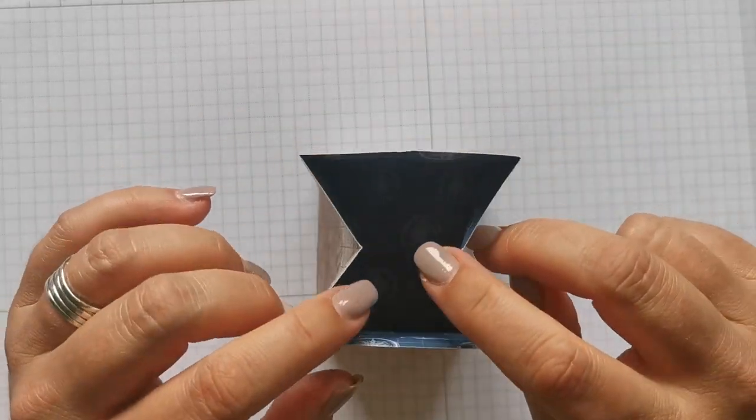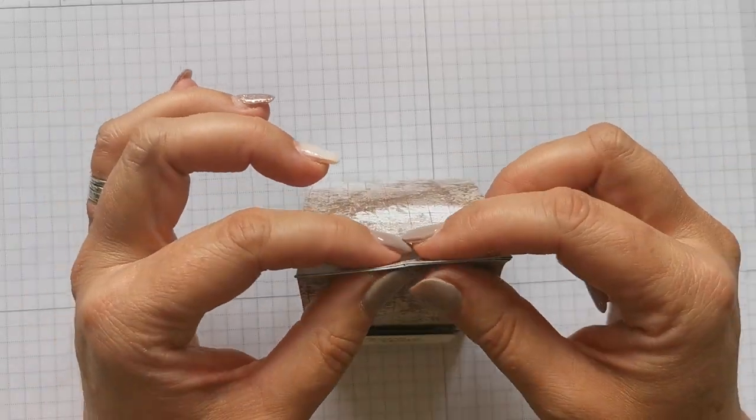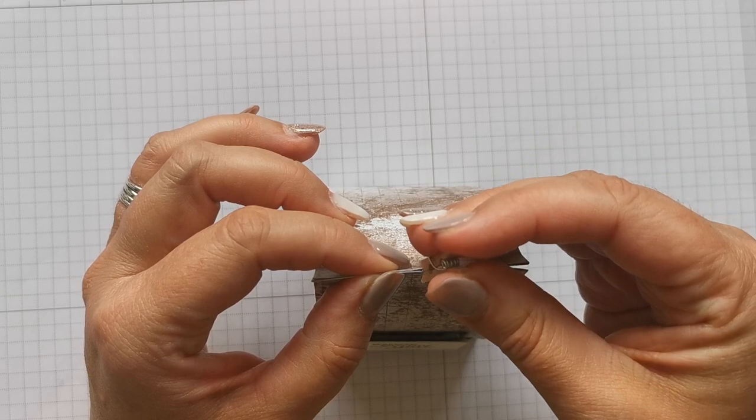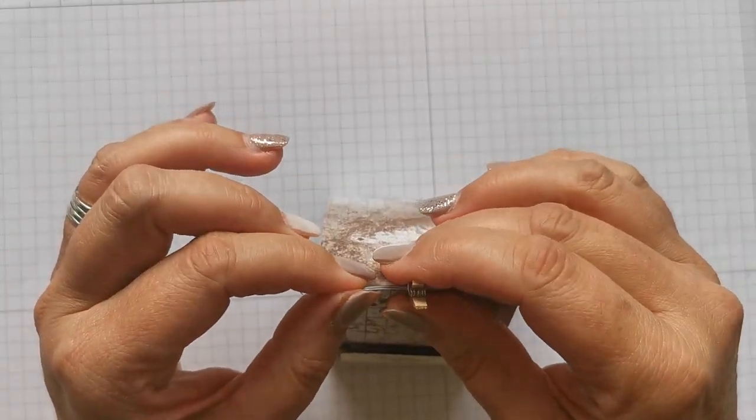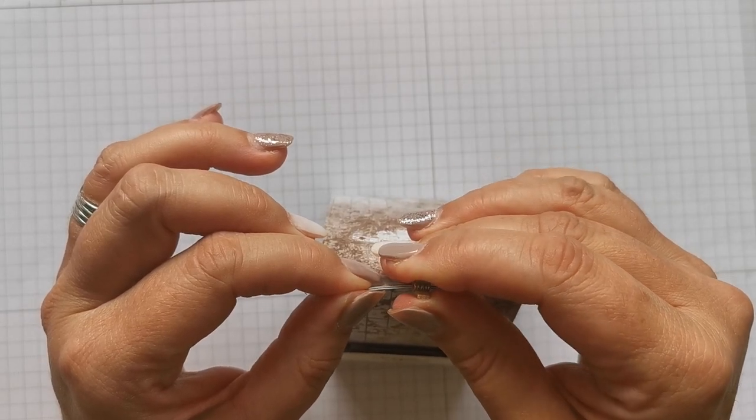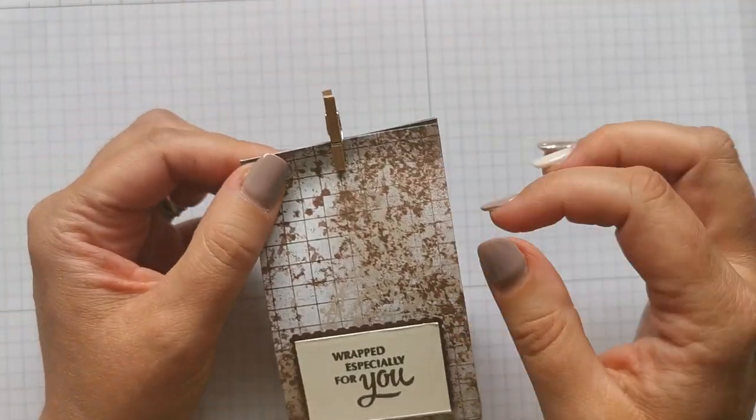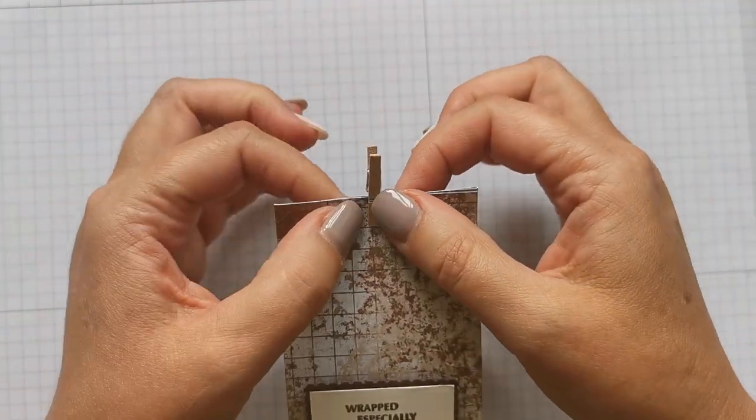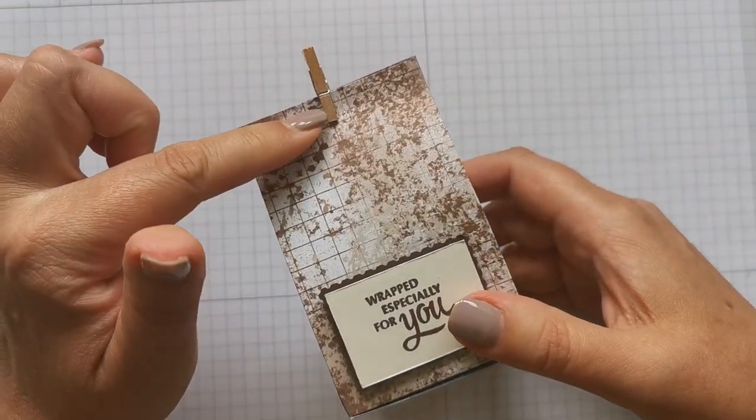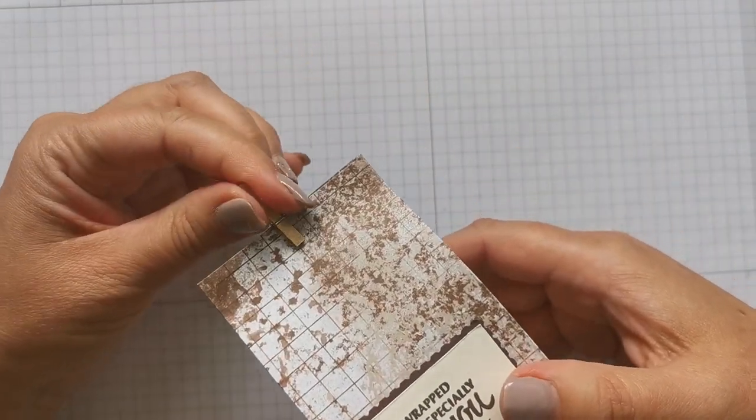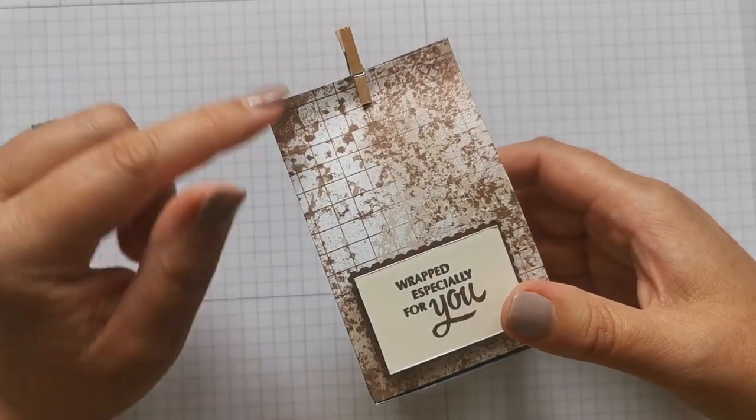You can fill that with quite a lot of stuff, lots of sweets. If the recipient really likes sweet things, then you could fill that with quite a few of those. I haven't got any to put in here because there's no point in me keeping sweets. They just get eaten. But you can also secure that with perhaps with a couple of holes and put some ribbons through it. But I quite like that peg on there. It's not Stampin' Up though. I just acquired them from an online store. So let me show you how to make this.